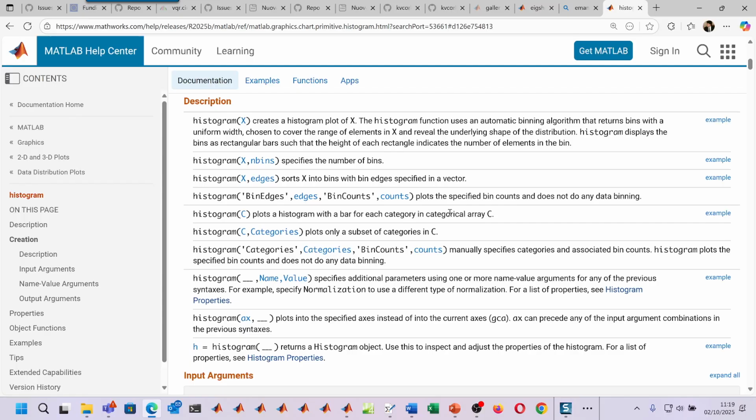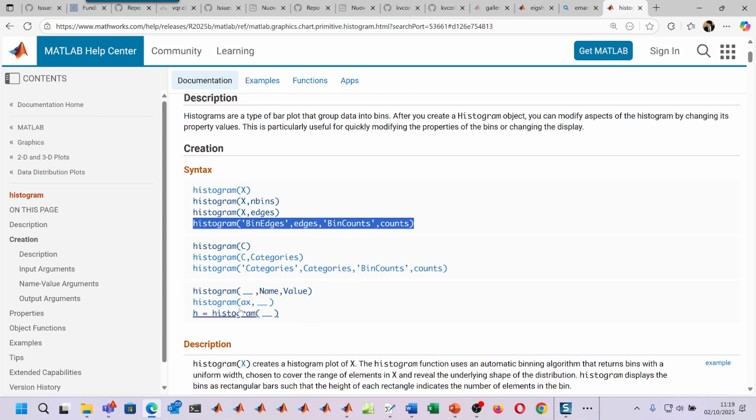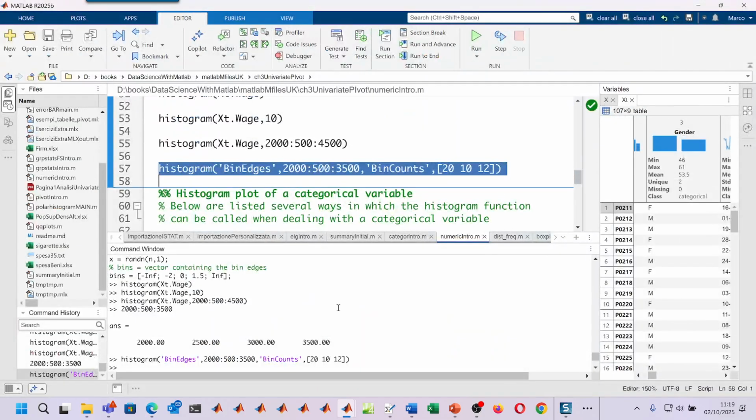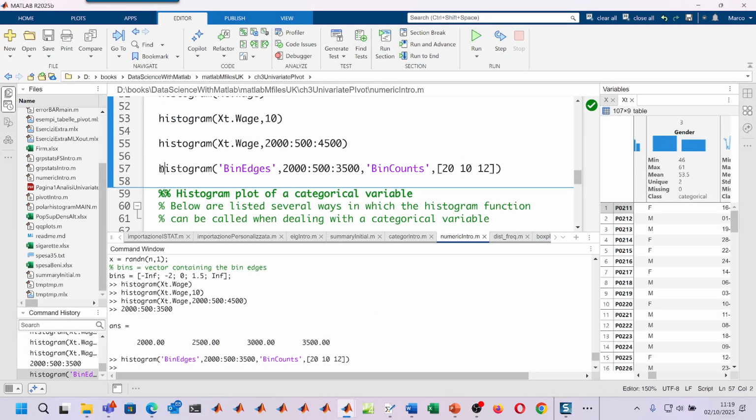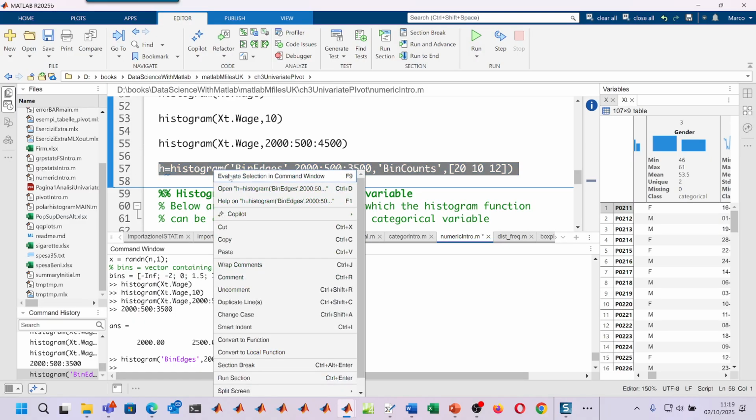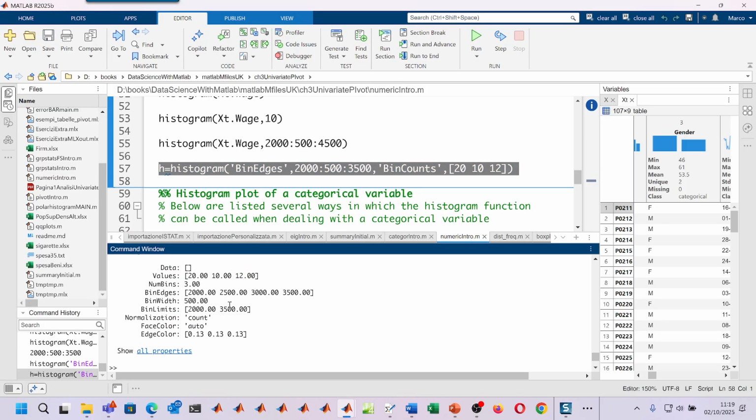Very well. Now, if you do this call, H equals histogram, then it has an output, which is H. H has all the properties, so you can change the width, the face color, and whatever you like.